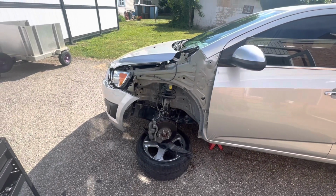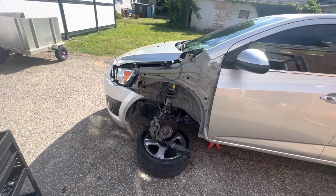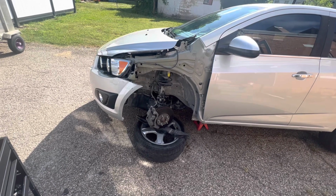All right, guys, there it is. I got the old fender off. Waiting on the new fender. It should be here within a few days. And I'll make another video putting it back on.